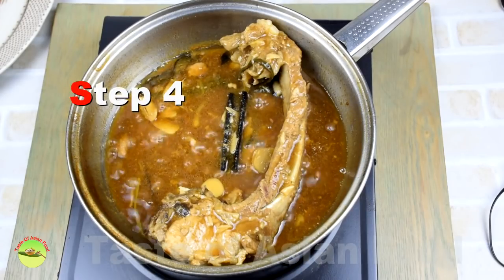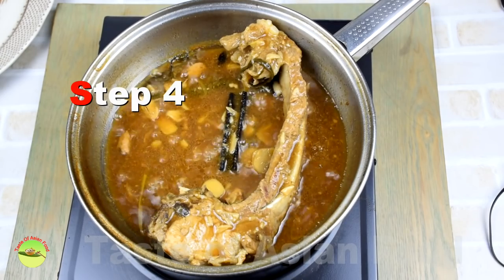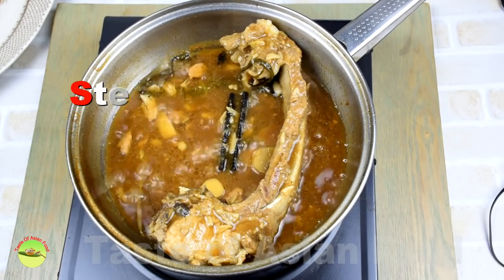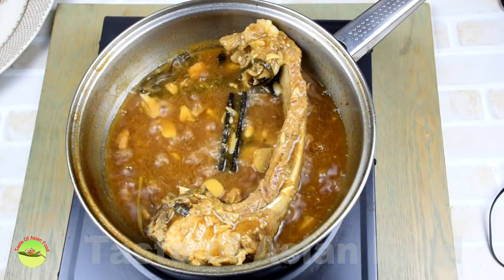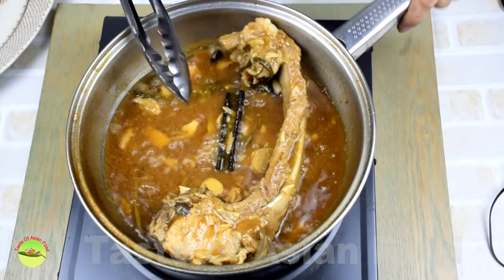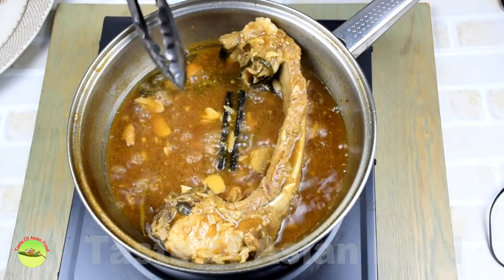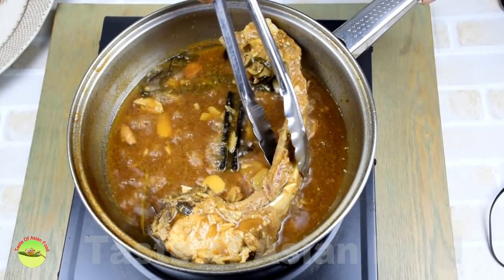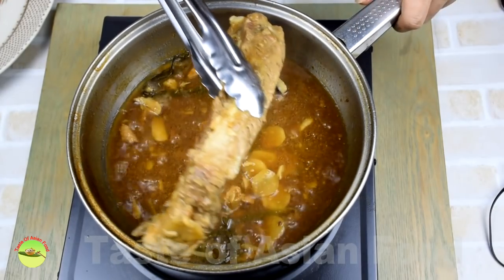Step 4. Thicken the sauce. As I said earlier, you need about 3 hours to braise the pork ribs, and I'm sure you do not want to wait for me in this video. So, here is another pork rib that has been braised until soft and tender. You have to remove the ribs from the saucepan and place them on a large plate.